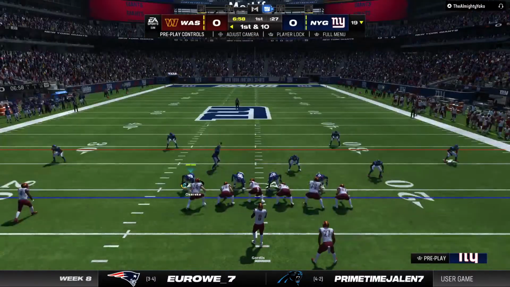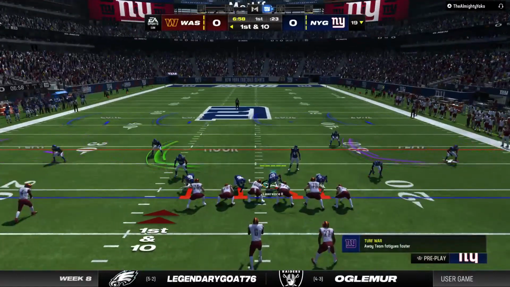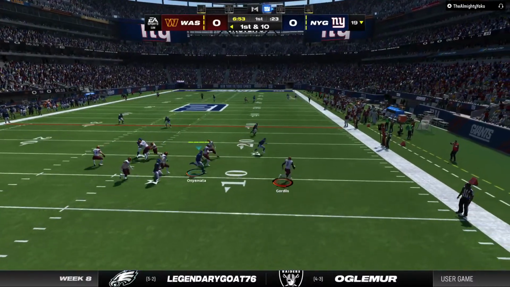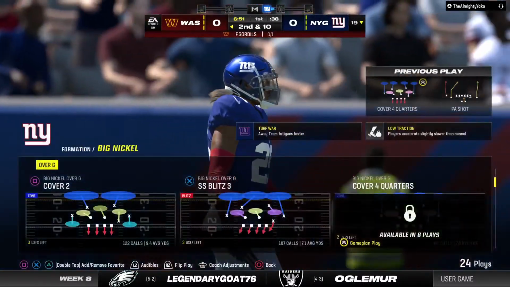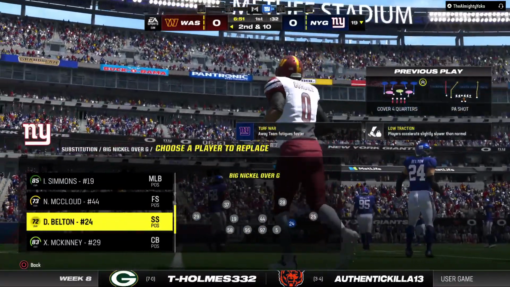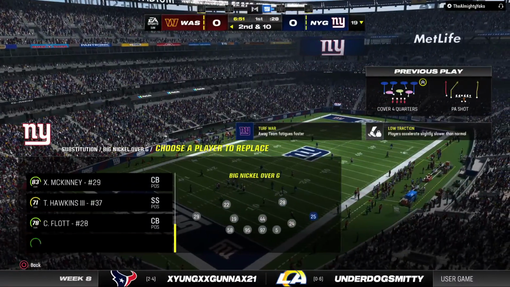Ready, break! They'll try and start this drive in the air. Escaping the pressure right. And his first pass here is going to fall incomplete. I tell you what, that's a veteran play from a guy in his first season in the NFL. A lot of rookies will try and force something there. He thought better of it, and that was the right decision.